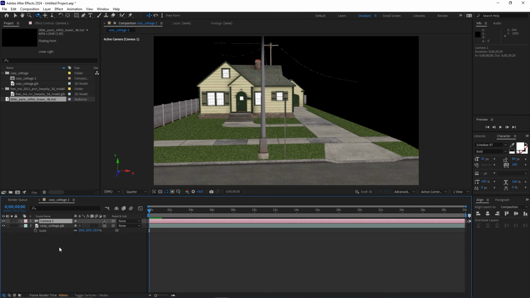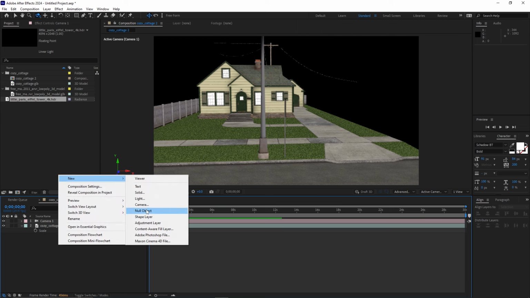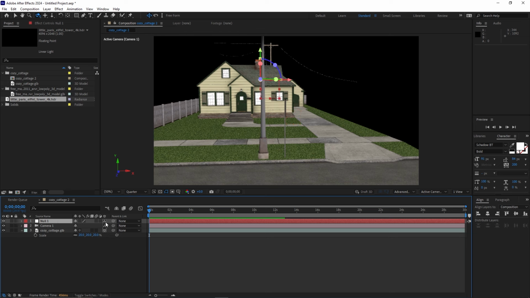Like I said, the challenge for most of us who are not very comfortable working in the 3D environment is actually navigating in this particular scene. So I've found that the best and easiest way of working with this is just introducing a null object, making it 3D so that it can have all the axes that we need in the 3D environment, the 3 axes of X, Y, and Z.